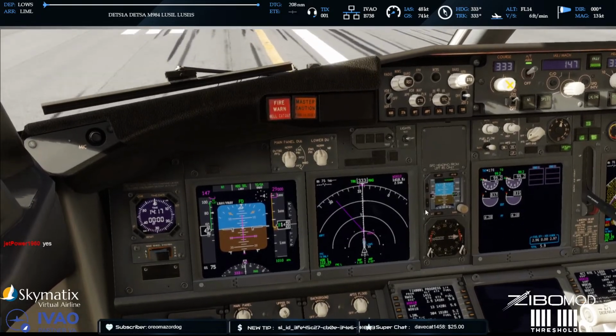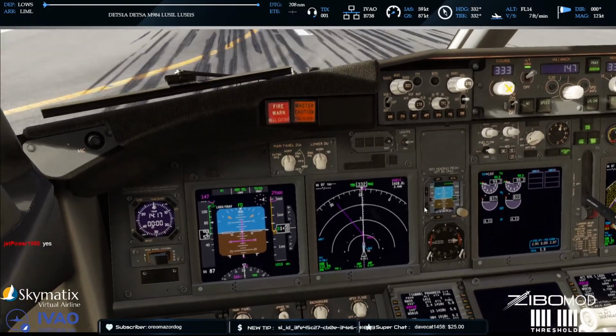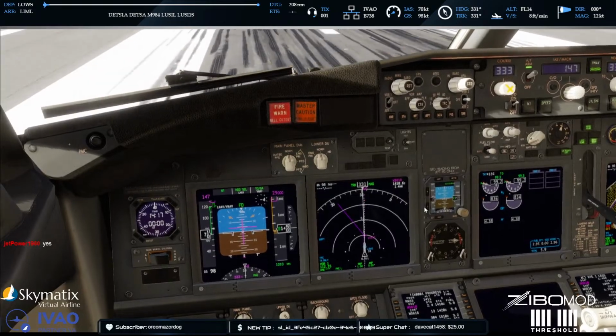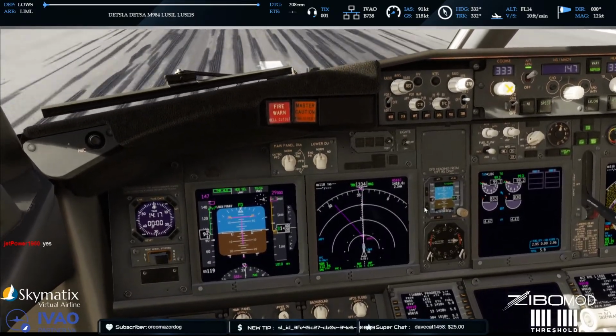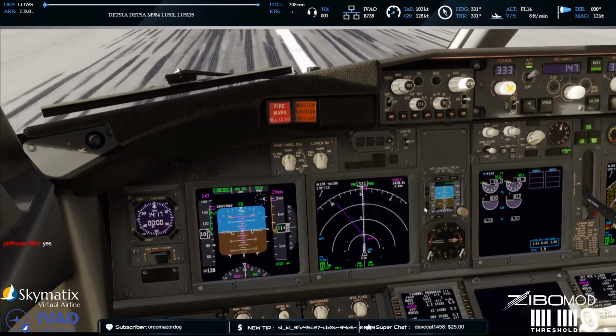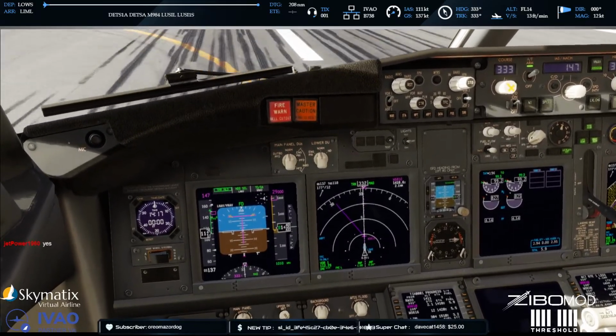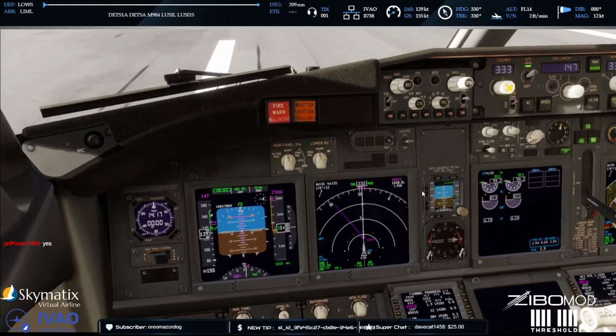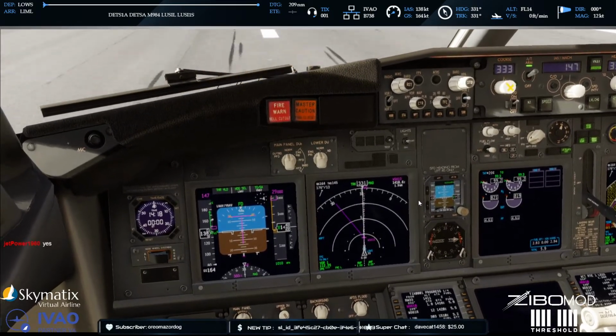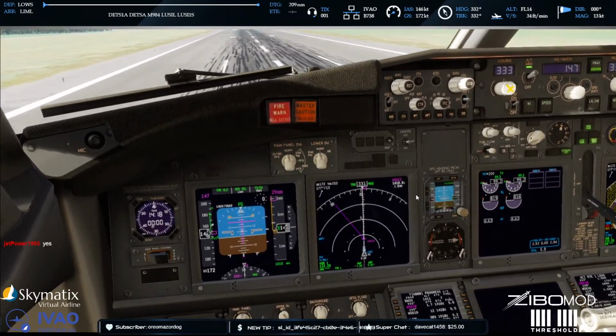Takeoff thrust set. Throttle hold. V1. Rotate.